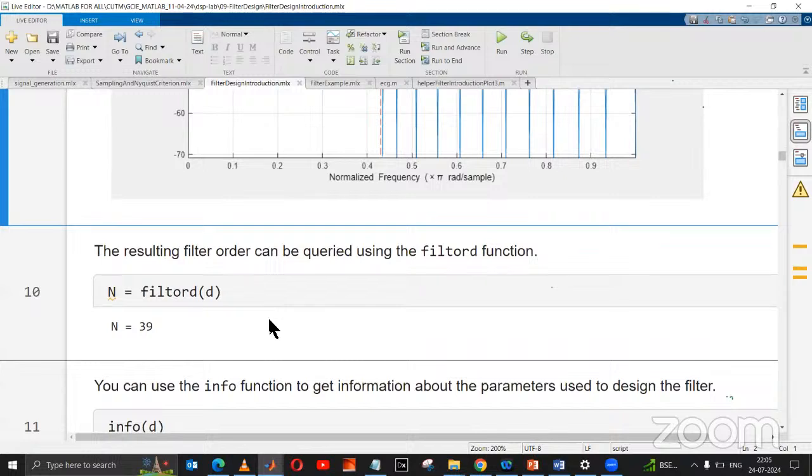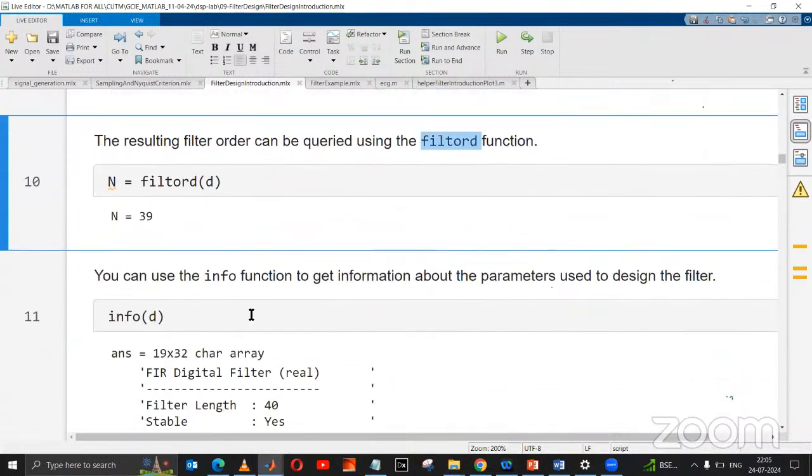Like that way, if you want to get the resulting filter order, you have to use the filtord function.